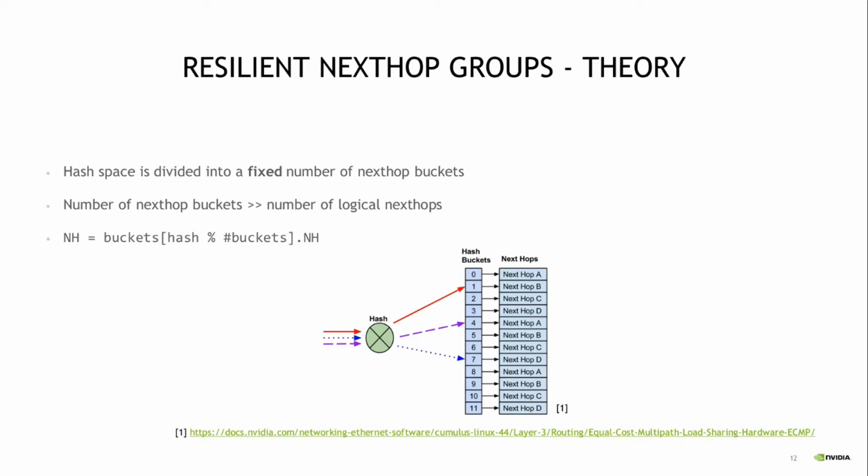This is the idea behind the resilient NEXTHOP groups. The idea is that you split the hash space into smaller, more granular pieces, we call them buckets, and then assign NEXTHOPs in general to more than one bucket. So that you have many more buckets than you've got logical NEXTHOPs. And you can assign on this per bucket level, which allows you to achieve these irregular shapes where parts of NEXTHOPs are spread over the whole hash space. Then when you forward packets, the selection algorithm becomes modulo n, except n now is the number of buckets. And then the algorithm looks into which NEXTHOP is occupied by that bucket.